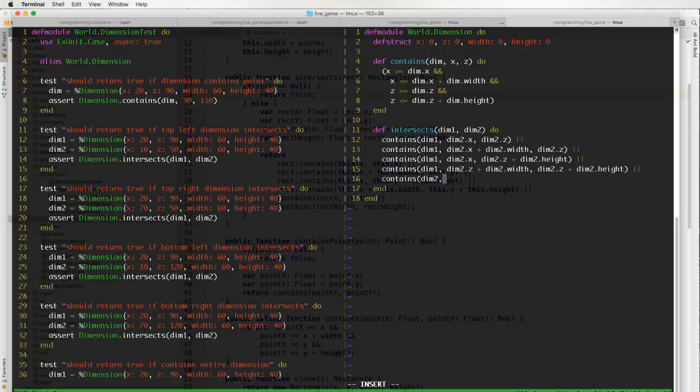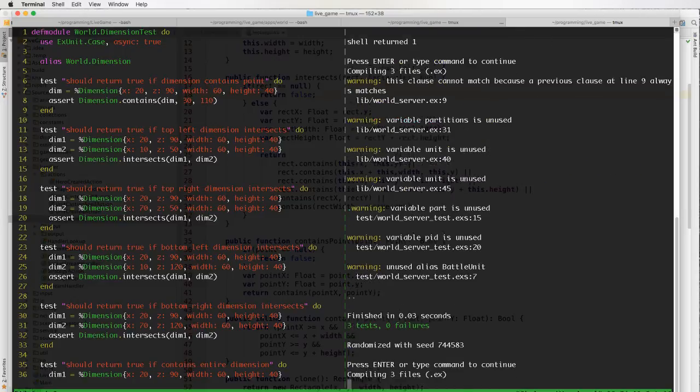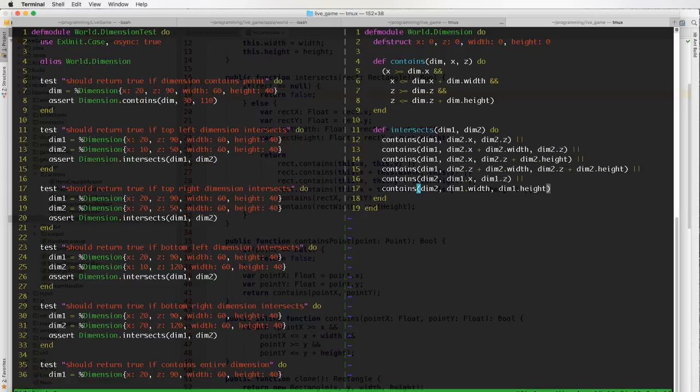So dim2, dim1.x, dim1.z, or contains dim2, dim1.width, dim1.height. Passed. So we've got that in place.